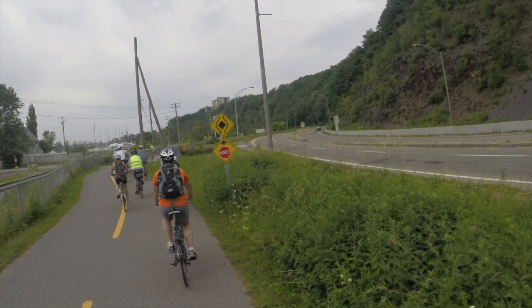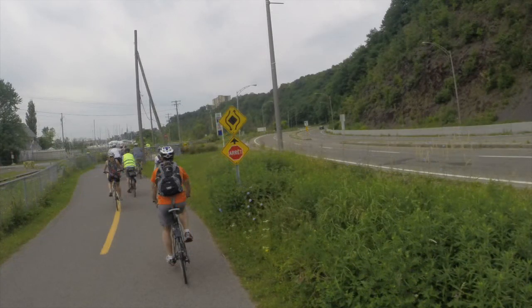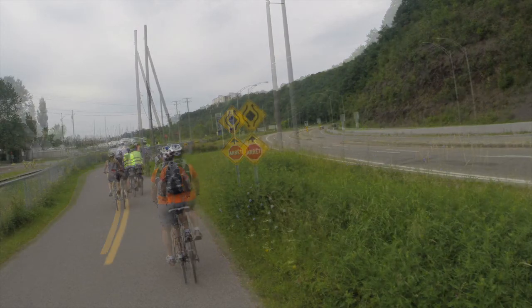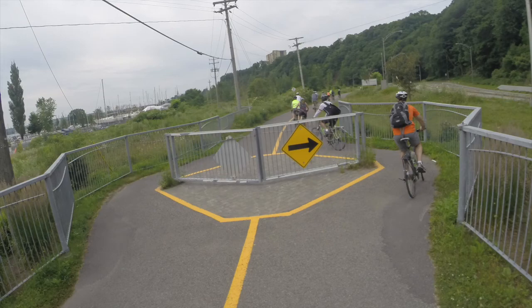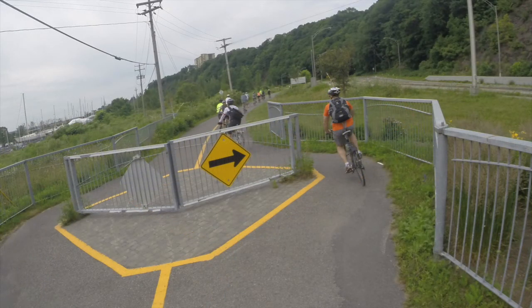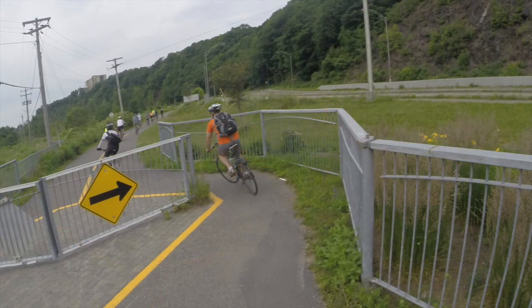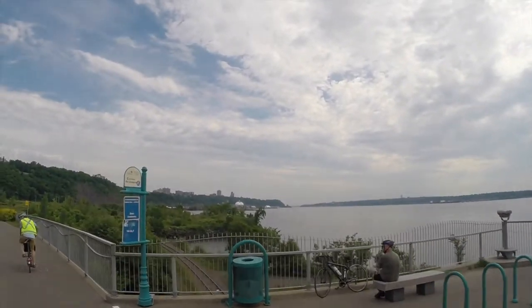Lawrence River. Here's an example of one of the many ways engineers have decided to slow down cyclists before they approach intersections. We understand intuitively that by putting obstacles in front of people and narrowing their path, it slows them down and improves safety. But we're generally only willing to do this for pedestrians and cyclists, and not so much for drivers. You'll see a few more examples of this sort of thing throughout the video, so keep your eyes open.